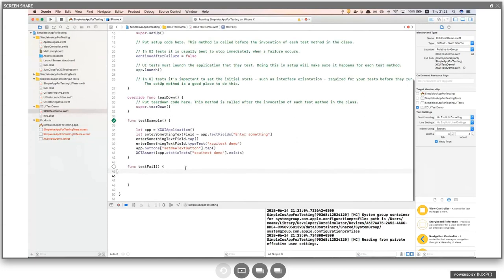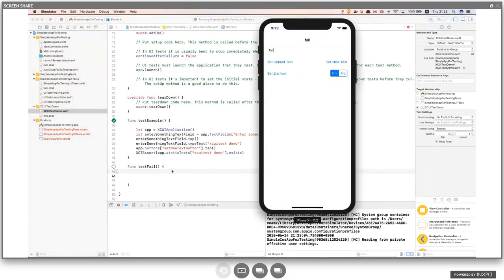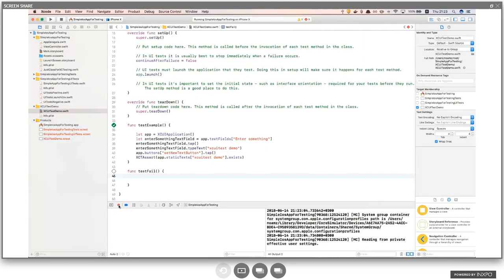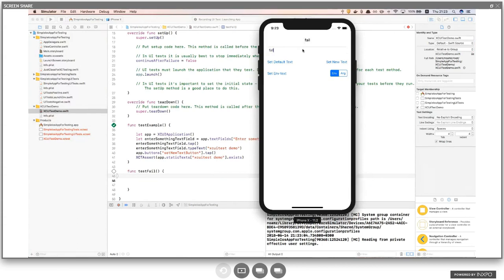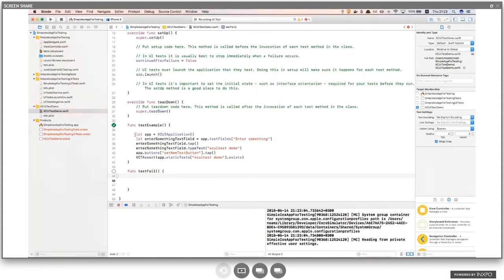So the recorder, for some reason, is not working. This is the live demo curse. Let's try that again. So the recorder decided to stop working. Okay, so it doesn't really matter because we saw it run the first time. I would recommend that if this happens to you, a quick restart usually fixes these things, but there's no need to do it now. So let's just take the text we had before, and we'll add it to the failure.